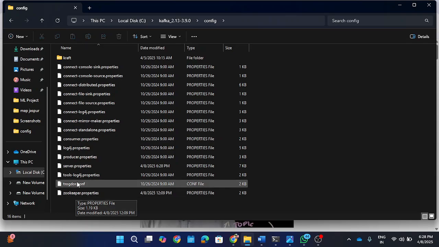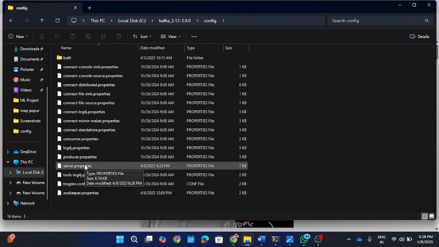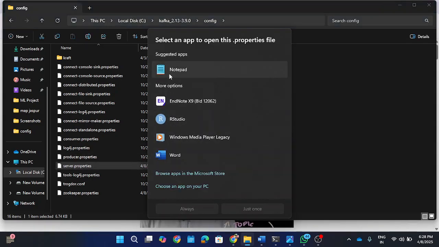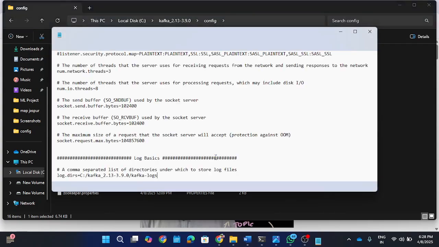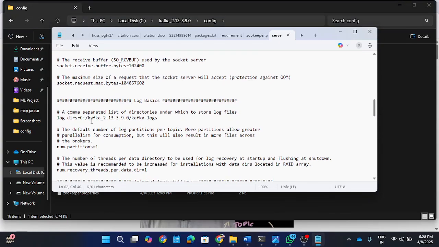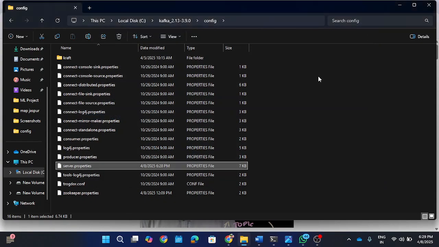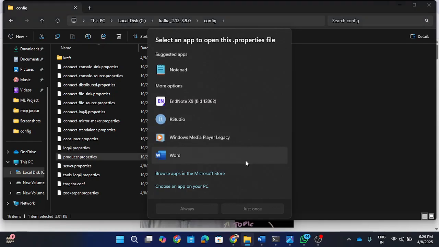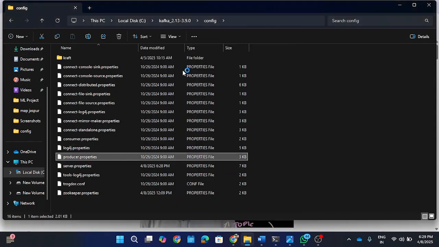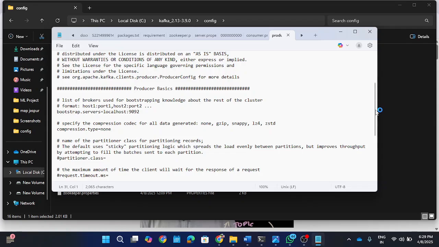Now we have to change the Zookeeper properties, and the server properties as well. So again, come in the Notepad. Here you will see this; change the path. Copy the same path here as well. One by one we will see this.